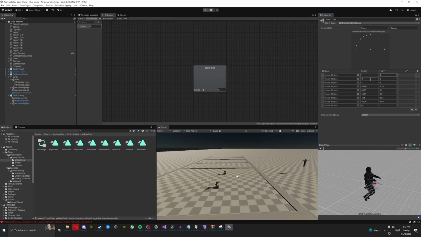So it should be 1 1, 1 0, 1 negative 1, 0 1, 0 0, negative 1 1. Okay, 0 negative 1, 1 negative 1, negative 1 1. And negative 1 0, and negative 1 negative 1. Okay, I know I said a lot of numbers, but it will make sense.